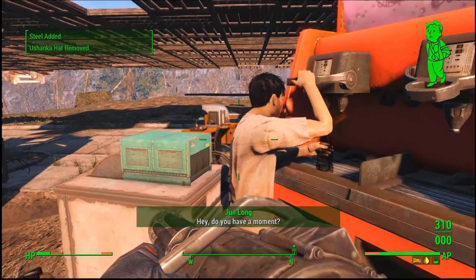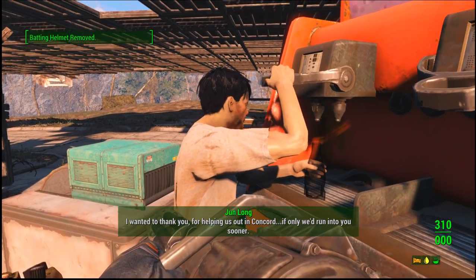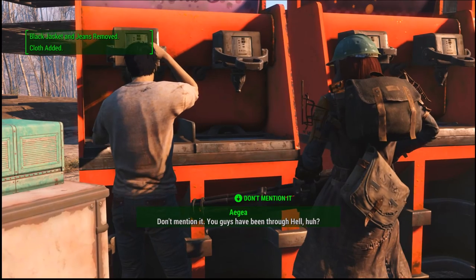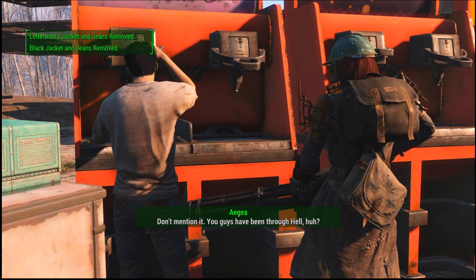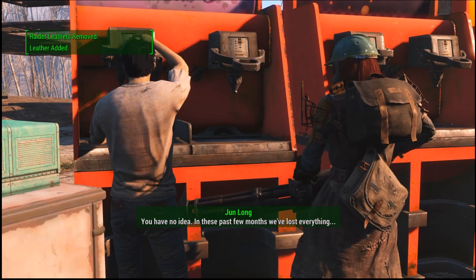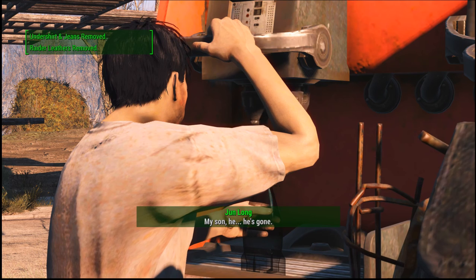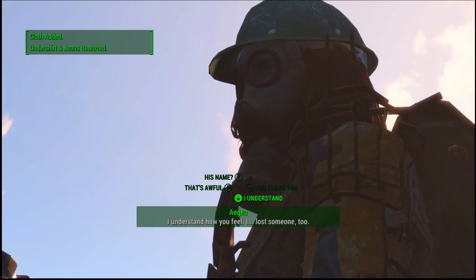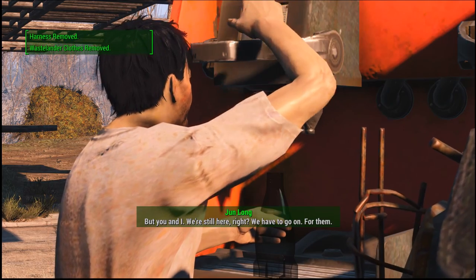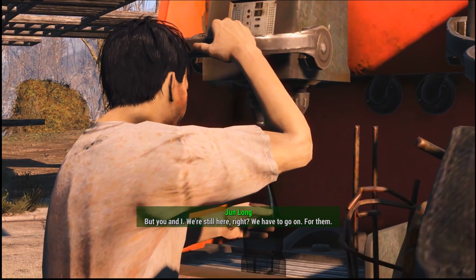Hey, do you have a moment? I wanted to thank you for helping us out in Concord. If only we'd run into you sooner. Don't mention it. You guys have been through hell, huh? You have no idea. In these past few months, we've lost everything. My son, he's gone. I understand how you feel. I lost someone too. But you and I, we're still here, right? We have to go on. For them.